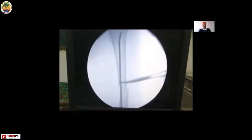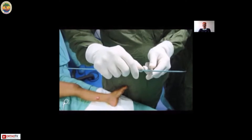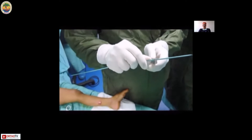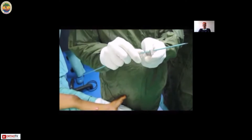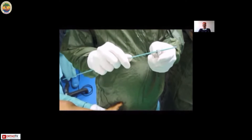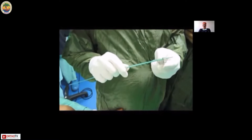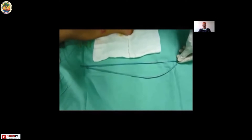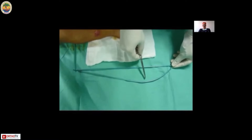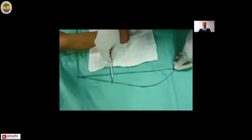Then I need to bend the nail. With an artery forcep, from the seating point which is the intertrochanteric line, I'm going to choose where my apex of the bend should be, and I will bend the nail along the curve of the hockey stick. I will choose my apex first and start bending from there, bending gradually on either side of the apex. The height of the bend should be three times the canal diameter — for example, if it's an 8mm canal, this height should be 24mm. Equal bend on both sides; the rest of the nail can remain straight.